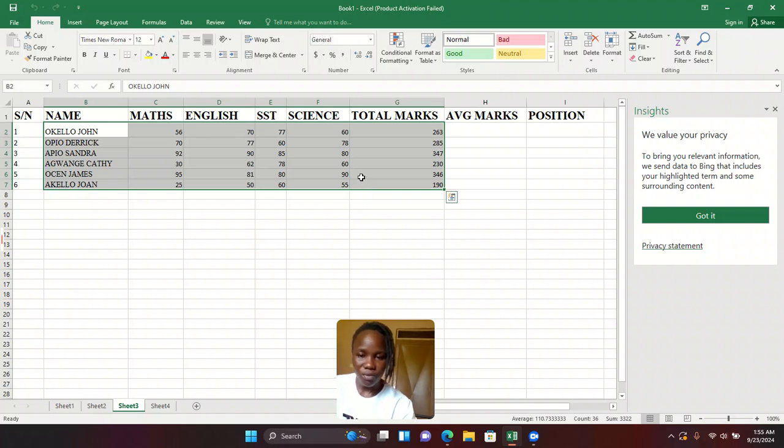Probably if I want to do some formatting in some specific area on my worksheet, I'm going to click and choose a given cell and highlight. Now you can see I've highlighted here. This is a range. That is what we call a range.